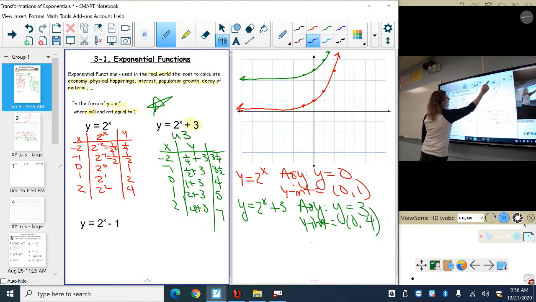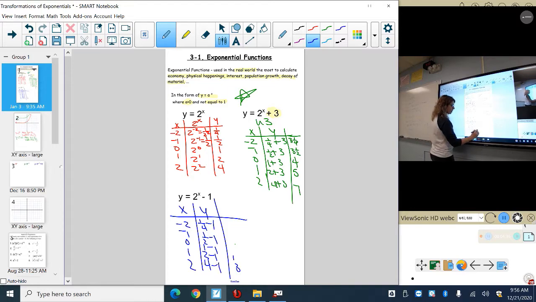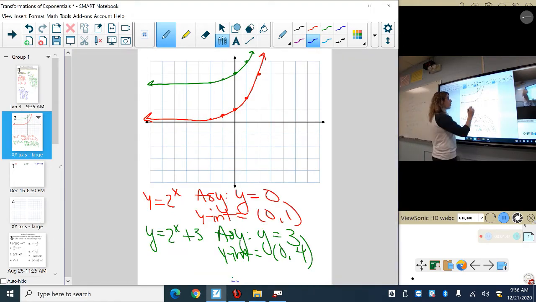Now, that means this one down here is going to be done very similar. But now I am going to take all of these values and I'm going to subtract 1 unit from them. So that's 3, 1, 0, and that's negative a half. And you are able to get all of those values then to give you negative 3/4. Do we all see that? Yes? So whenever I come over here to graph this, I go back to my original, but I'm going to go down 1 unit. Each point is going to go down a unit.